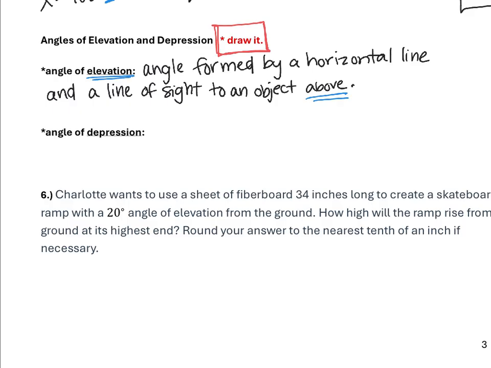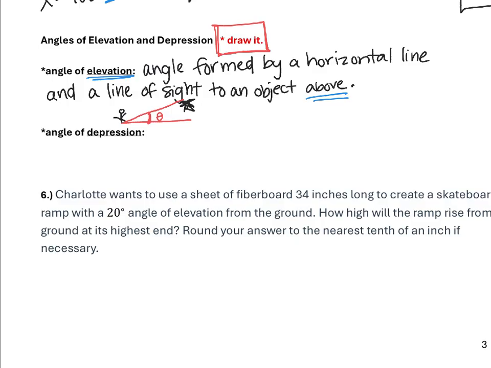So it would be something like if you have a person and they are looking at, like, whatever, a balloon. That is the, like, ugliest balloon. Actually, I don't want to draw a balloon. Okay, let's just say to the sun. Okay, your angle of elevation is formed by the horizontal distance and the angle that is going up from the person to that object. So this is your angle of elevation, okay?